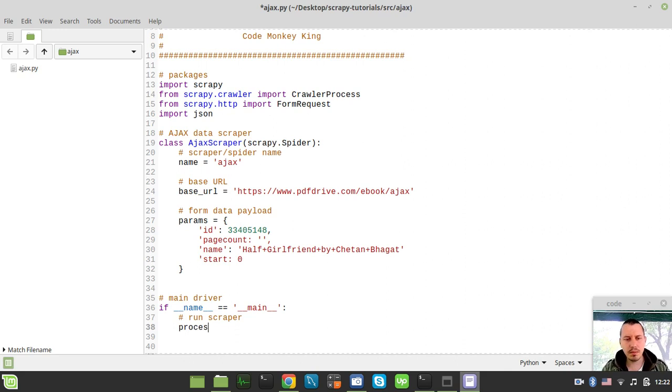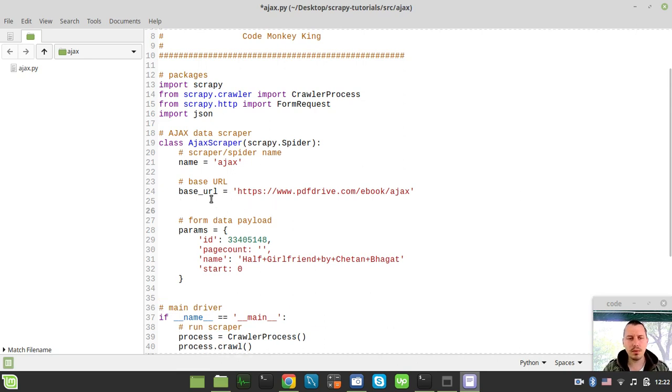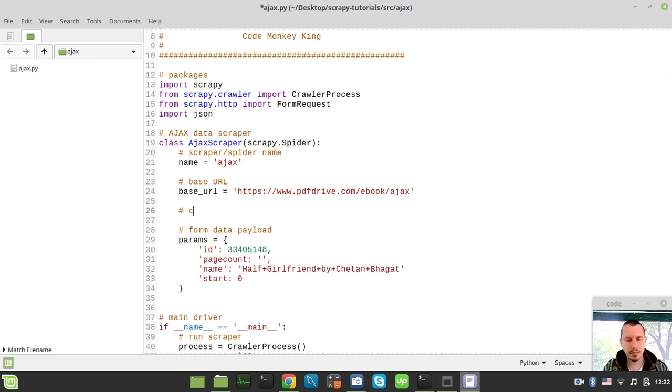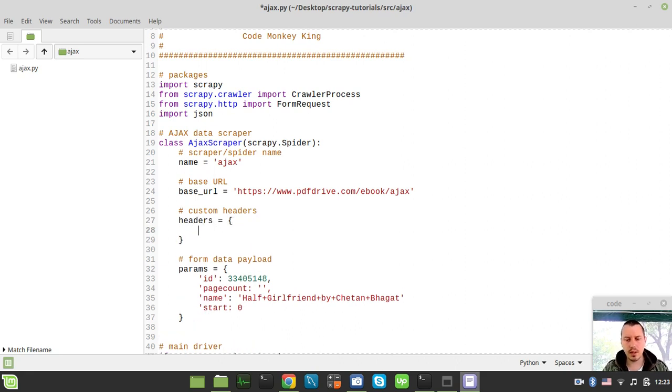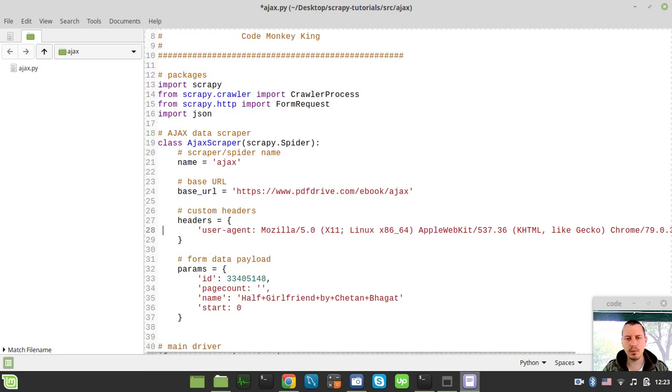So I just created a process variable that would be equal to crawler process. So I'm creating the instance of crawler process, and then I can say process.crawl and the AJAX scraper as an argument. So before that, let me just provide the custom headers, so headers and paste, boom.